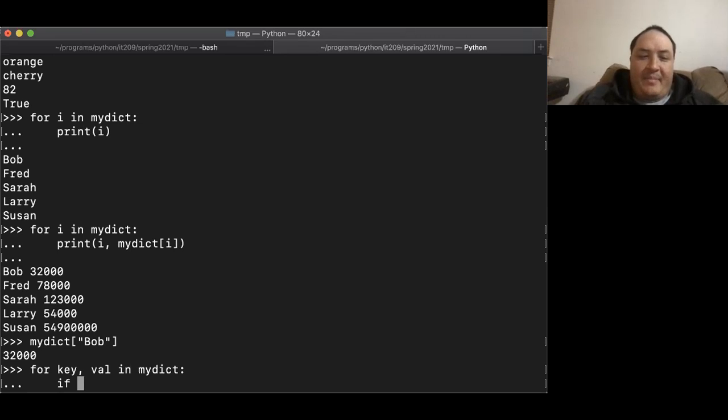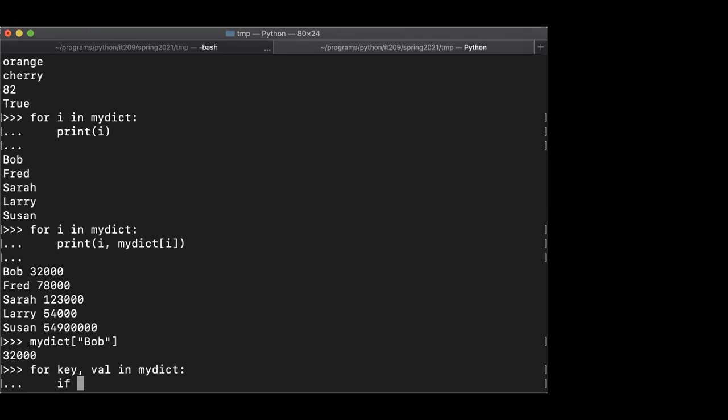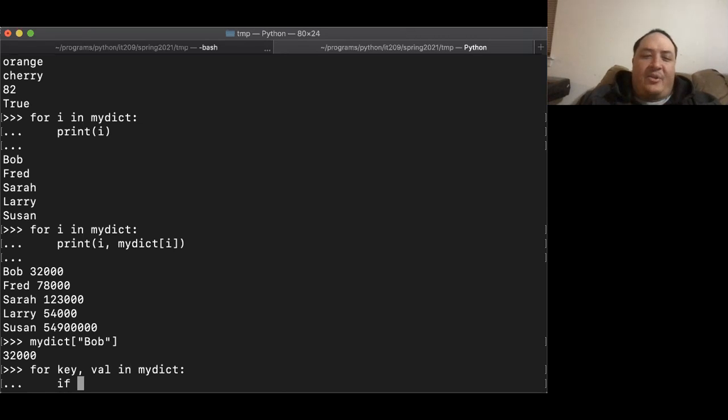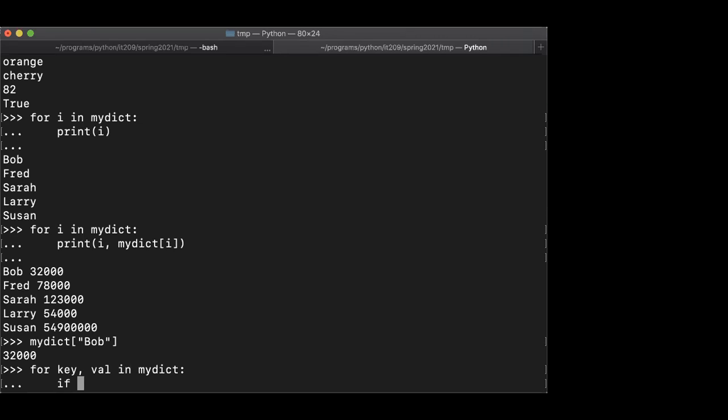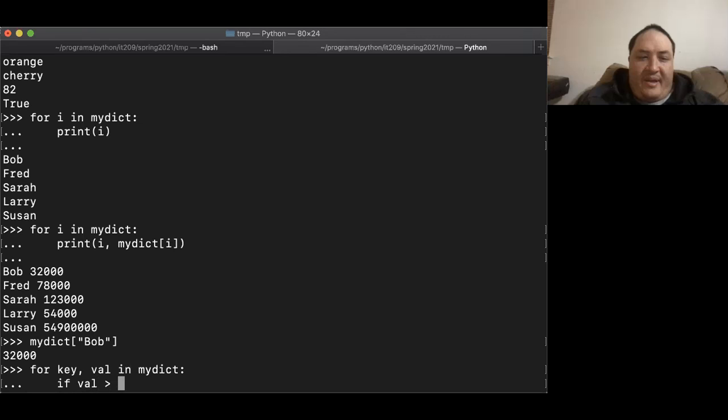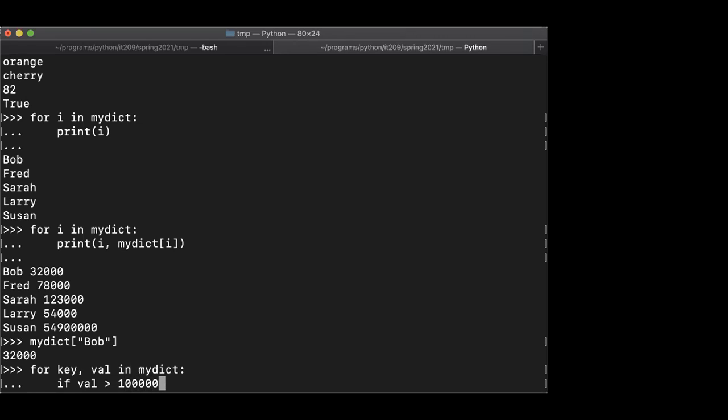What's my if statement? I forgot what the other part was. The criteria is only if the salary is over 100,000. Then it would be val greater than 100,000, I believe. Yep. Okay. Colon.